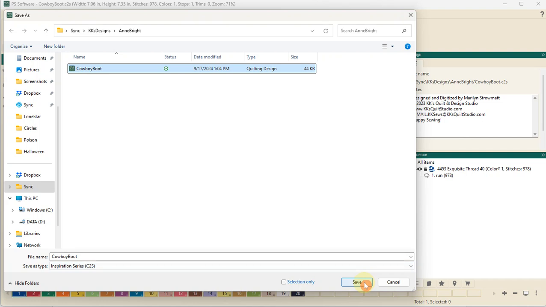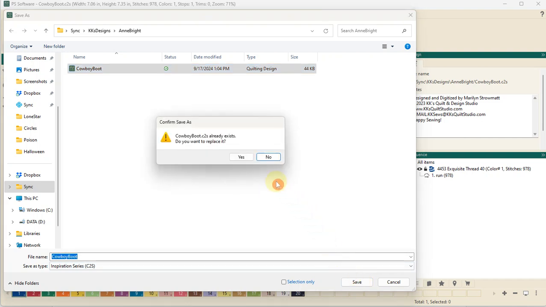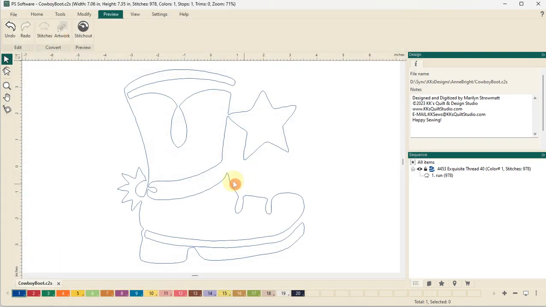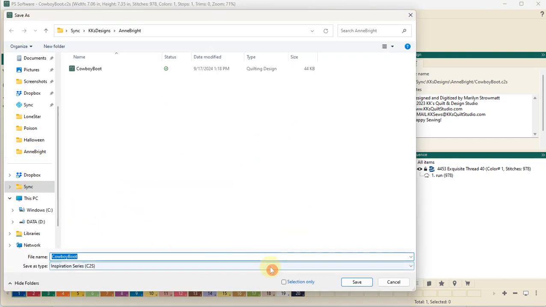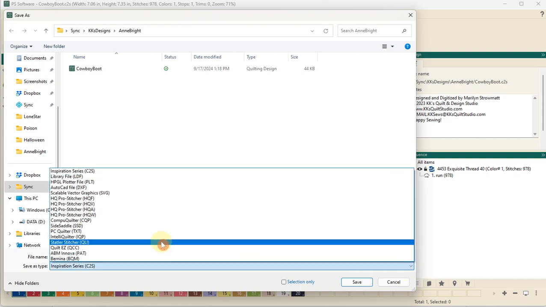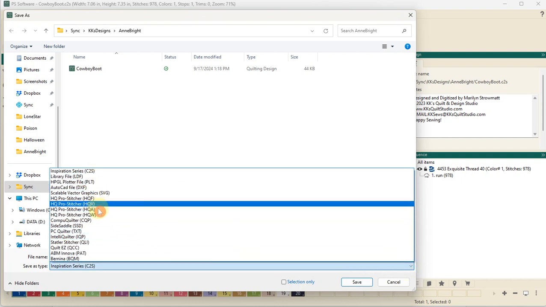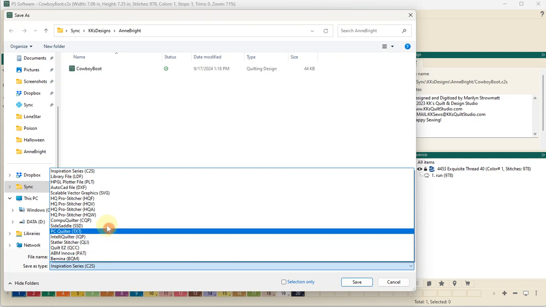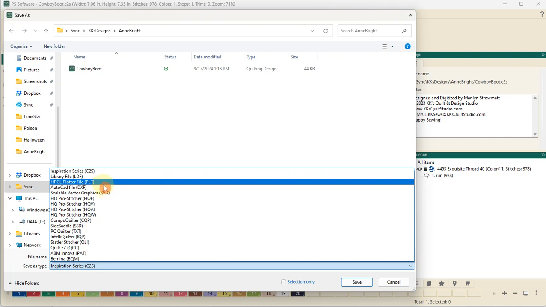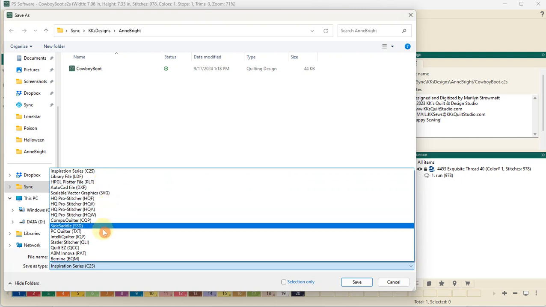Okay, we're ready to save. Already exists. Yes, I want to replace it, and all good to go. Next, I'll go to Save As, and this time I'll click that little down arrow so I can see all the different formats that I'm able to save. So we're able to save in a lot of the popular machine formats.